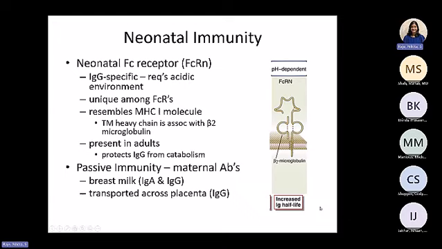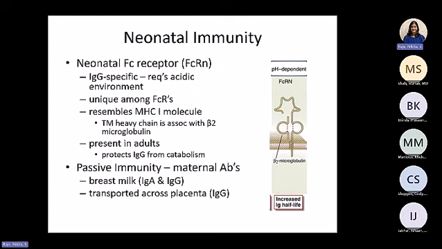All right, neonatal receptor, FcRn. N stands for neonatal. It was thought to be present in the placenta and help with passing on the immunoglobulin G from maternal circulation across the placenta. That's how it got its name, FcRn. We know that it's also present in some of the mucosal tissues, also helps in passing on the immunity or immunoglobulin A in breast milk.